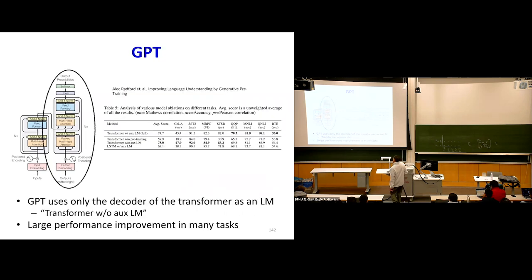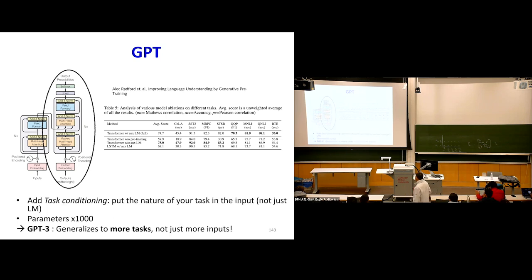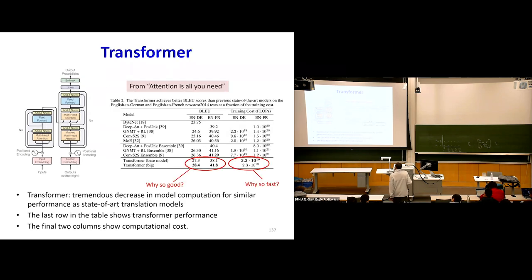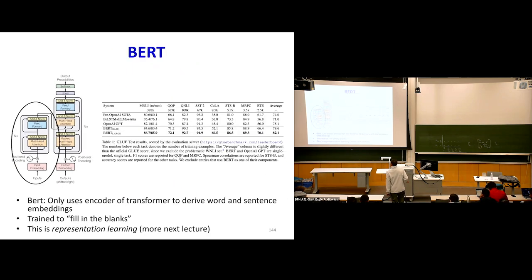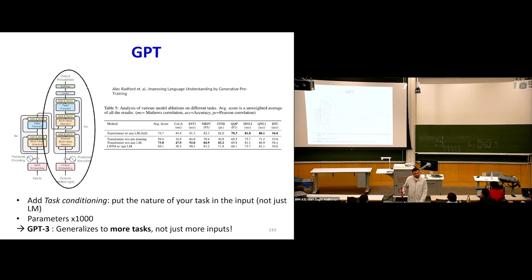And now, there were extensions. If I just look at the encoder, I can think of the encoder as a way of learning representations of language, right? And so the encoder side was the famed BERT. And the decoder side, which only looks at the left-hand side, is an autoregressive thing. So you can think of this as a language model, right? And so all the language generation tools that you've seen on the web, which generate entire stories, are basically just the decoder of the transformer.